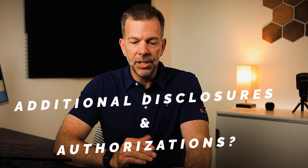Are there additional disclosures or authorizations needed for specific states or services? Yes, absolutely. If the applicant lives in a state like California or New York, there are specific disclosures, or even county-level disclosures for people in certain counties throughout the US. Also, if you're doing verification of employment and education internationally, those can require additional authorization forms. The bottom line is to work with a screening partner that can provide all necessary authorization and disclosure forms to conduct searches in the jurisdiction wherever your applicant has lived or worked — especially in today's remote working environment, where applicants may have lived in many different states and countries.